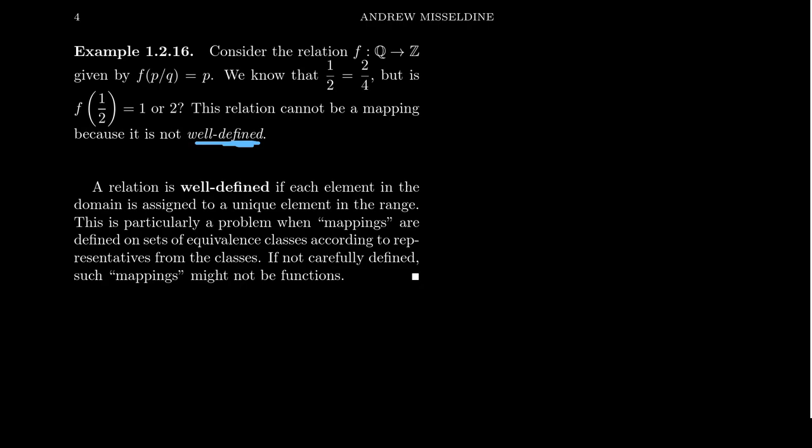And this happens a lot, in particular with equivalence relations, right? If our set is a set of equivalence classes, we want to make sure that our definition doesn't depend on the representative, but depends on the class itself. We'll discuss equivalence relations in a future lecture, but as we've likely seen this before, I don't think it's too obnoxious to bring it up right now. One should be very cautious when we define a function. We have to make sure that it is well defined.